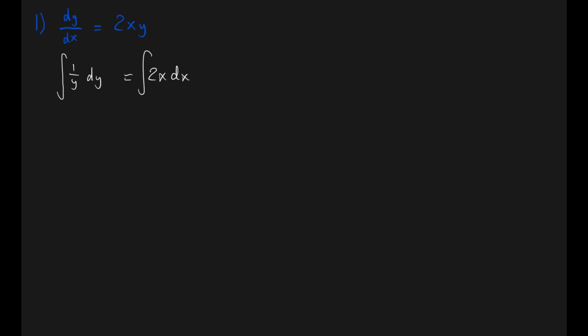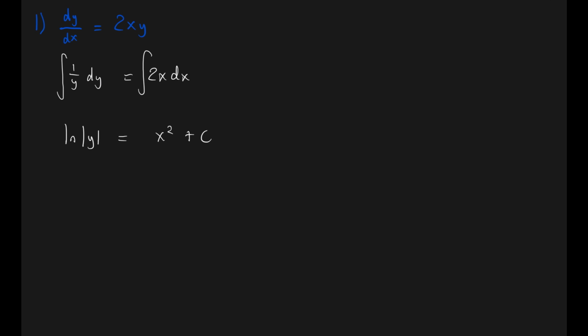So integrating the left side, we know is going to give us the natural log of the absolute value of y, and integrating the right side is going to give us x squared plus c. Now we know that this plus c term has to exist because up here, we don't have any initial value or set of points that the problem is asking us to satisfy in this differential equation. There's no condition that we're constrained to satisfying. We're just finding the general solution to this differential equation.